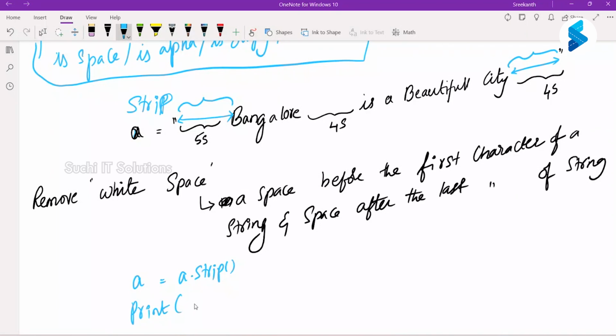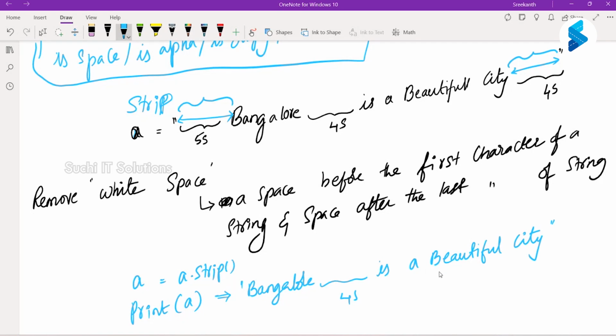And now if I say print A, this is going to print the string. Here it will still have 4 spaces: no spaces, Bangalore is a city, and close. Now it has removed the white space.